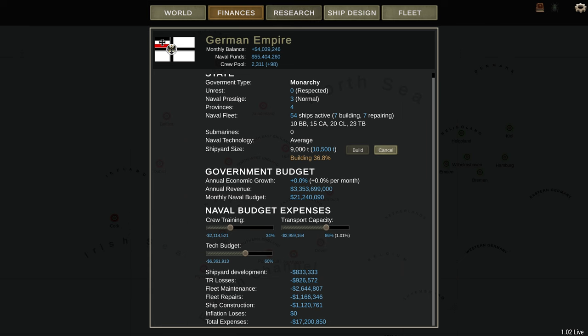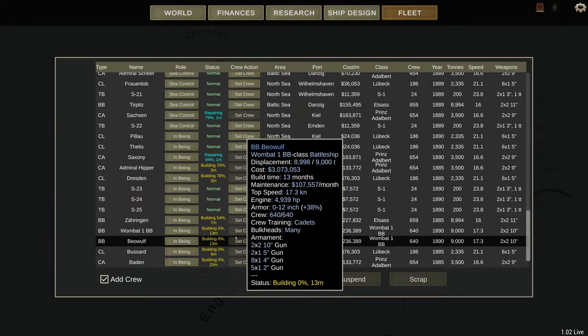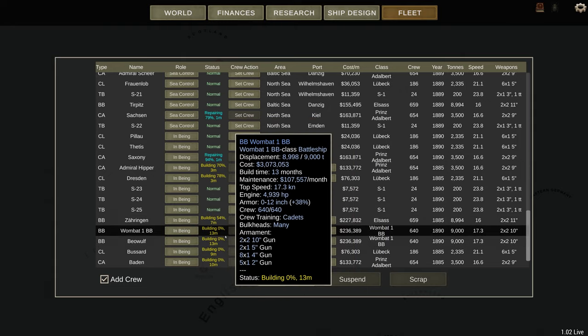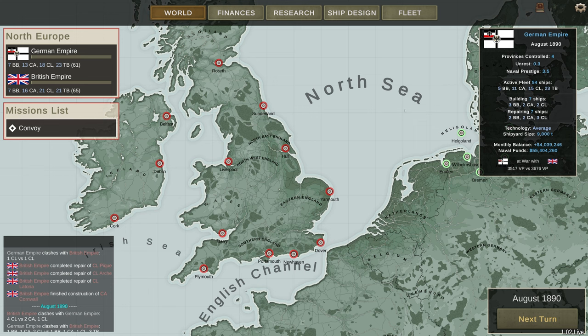So we are now building our own ship, our first ship design. We've called it the Wombat, of course, and we'll see how that all works out. We're going to have a few more ships coming off the production line down here. Got quite a few in repair now, and we'll see where we go. But at the moment, we're probably losing the battle.